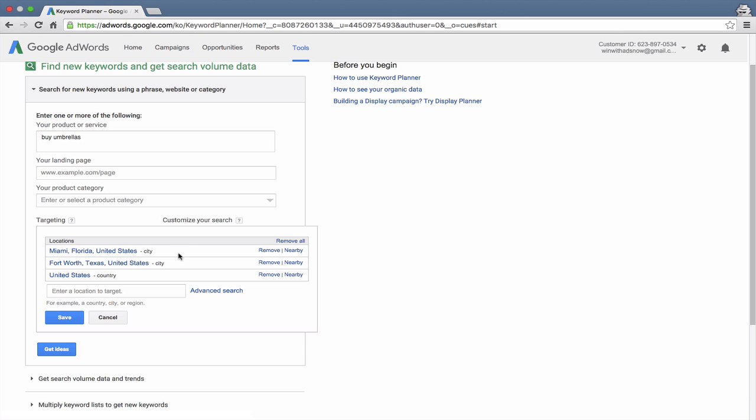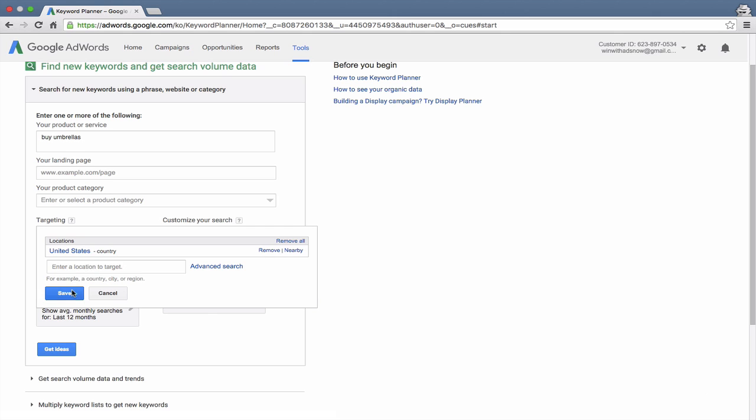Now, one thing to keep in mind, the options here for geography are not quite as advanced as for actual campaigns. So you can't target by zip code in this area here. I shouldn't say target. You can't research by zip code, and you also cannot research by radius, which is quite annoying. If you, for example, want to target, say, a 50-mile radius around Charleston, South Carolina, you're going to need to look at your own map and figure out what counties or cities are in that area, and then kind of build your own custom plan based upon that.